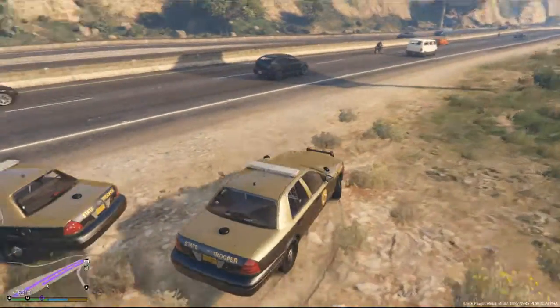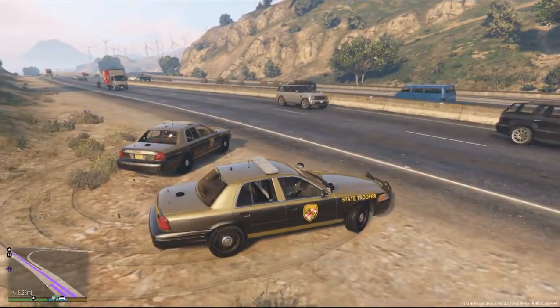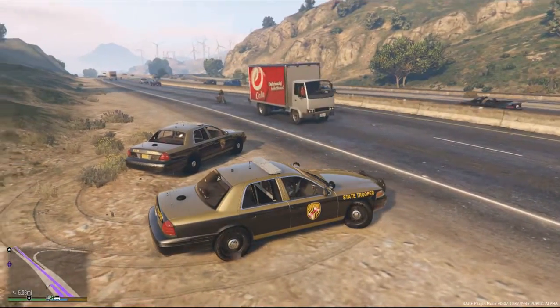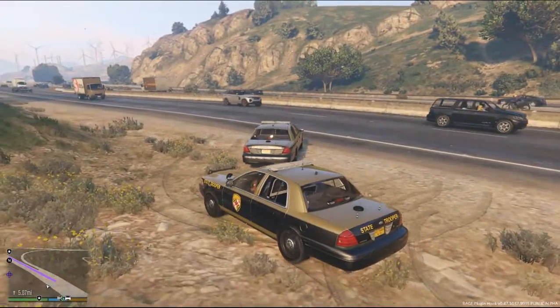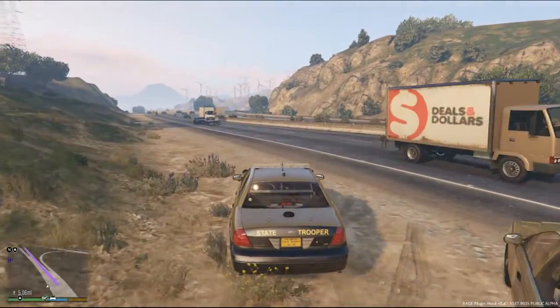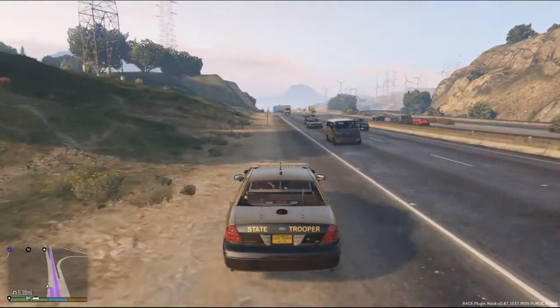So we'll say goodbye to him and go on about our patrol. Since I'm going the other way, I'm gonna have to cross over. So I'll just go up here and then I'll use my lights to stop traffic.